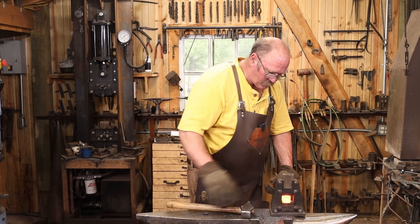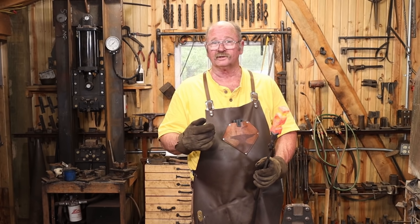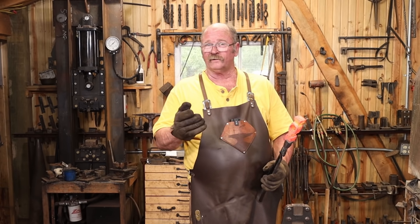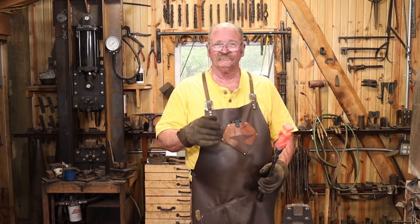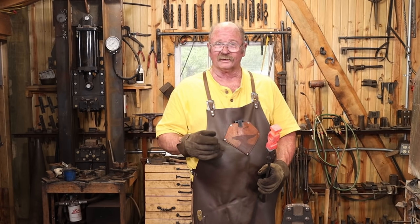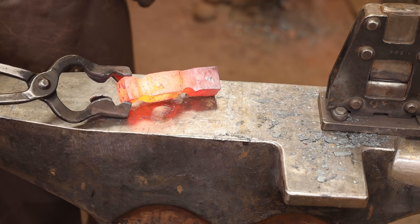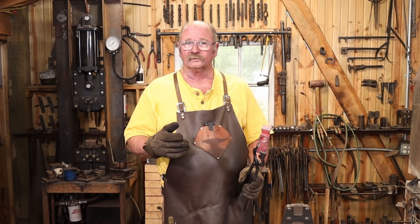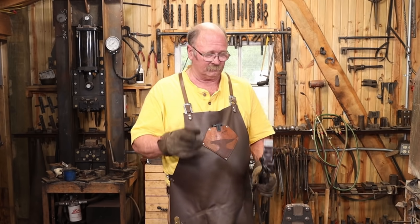Well, I've been at this for about 3 hours now, not even 11 o'clock, and it's already about 100 degrees in the shop. We've also been getting a lot of smoke blowing in from the wildfires on the West Coast. So working hard, getting your heart rate and your respiratory rate up probably isn't the best idea with the air quality. And I'm starting to feel it a little bit, starting to burn a little bit, eyes are starting to water. So I'm going to go inside where it's cooler, the air is cleaner, and find something else productive to do for the rest of the day. For me, I'll get back to this tomorrow morning. For you, it'll be just a minute.